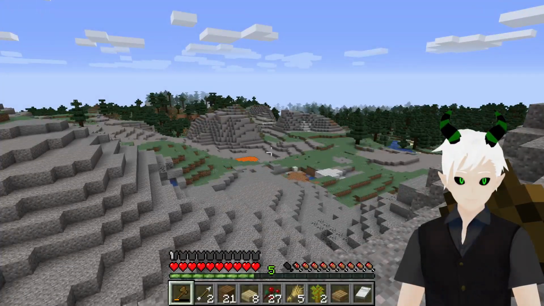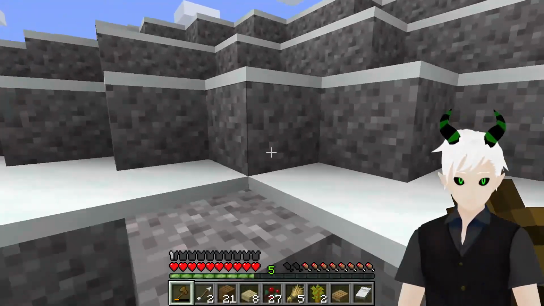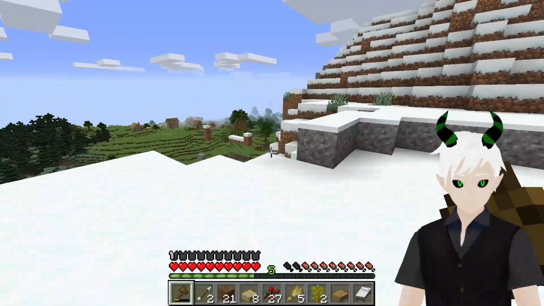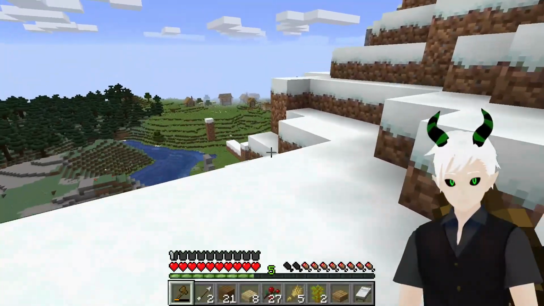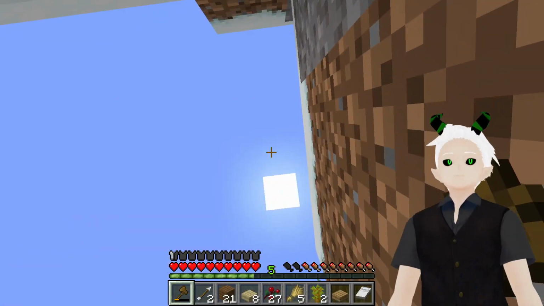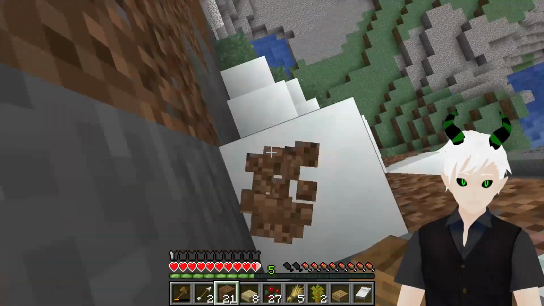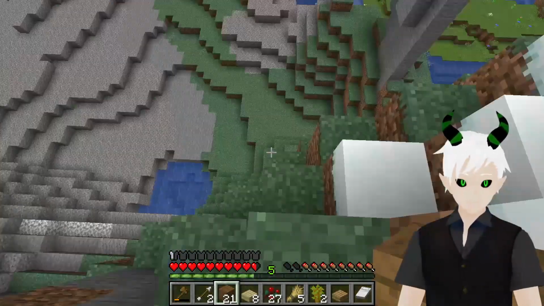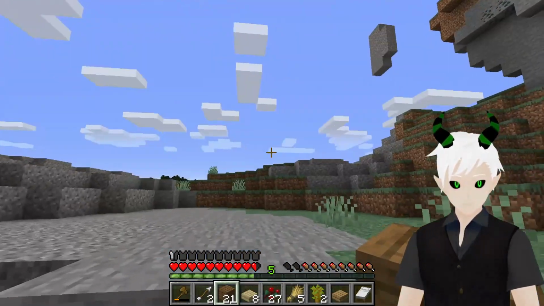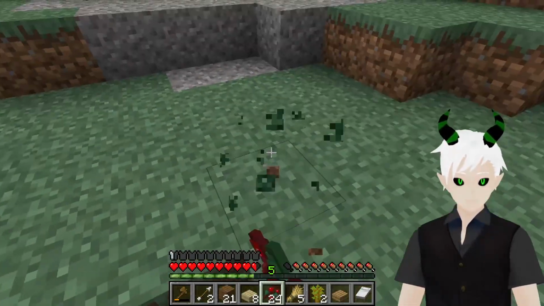Let's see. Where was I going? Wait, is this even the right mountain? Oh no. I'm not sure. Oh no no no no no. If it isn't, there's a new village. Okay. That got me scared. Can I jump in this water there? Oh my goodness. Why do I do this? My heart. No, what? Damn it.